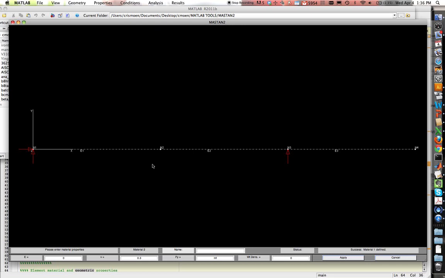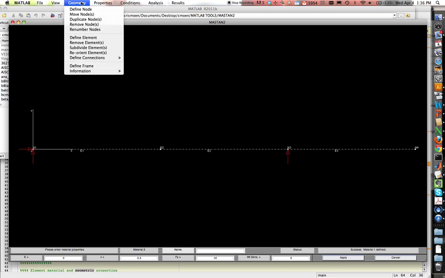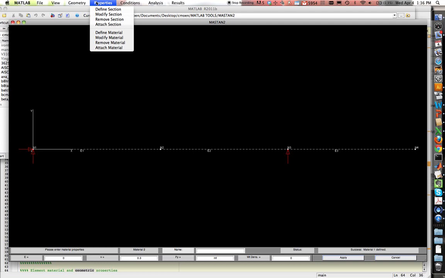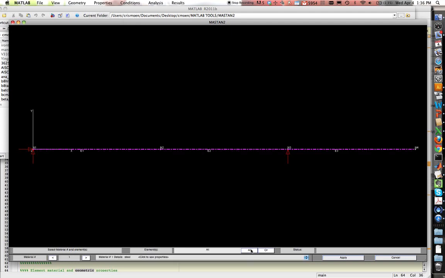All right, so we have the material defined. Now we want to just go ahead and attach all of these materials. So let's first attach the material. So this whole member is steel, so we can click all. We have steel here. So now we've defined all of these elements that make up the beam as steel. But we know that we want to attach the cross sections, and we know that this member is skinny. So we apply that.